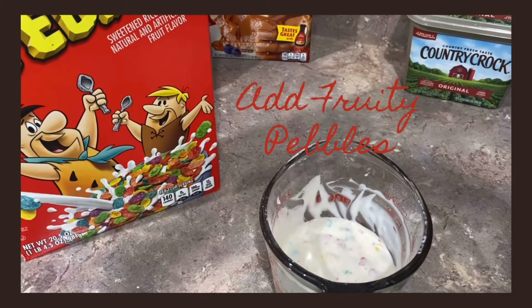Next, I will take about a tablespoon of butter and add into a skillet. You can't see that right now, but that is what I am doing. You have to let your butter melt. And once you let the butter melt, then you wanna move your skillet around to where the butter coats the bottom of the skillet.